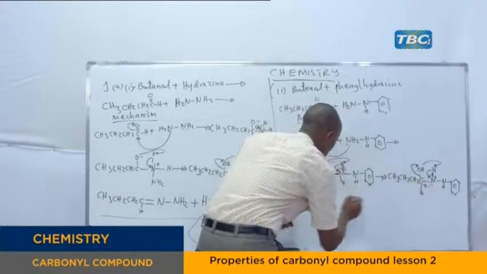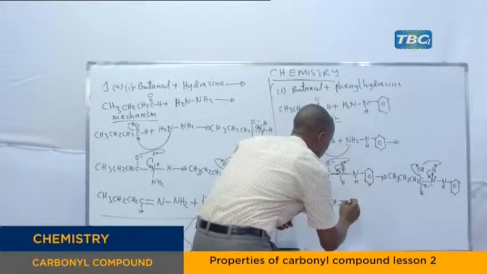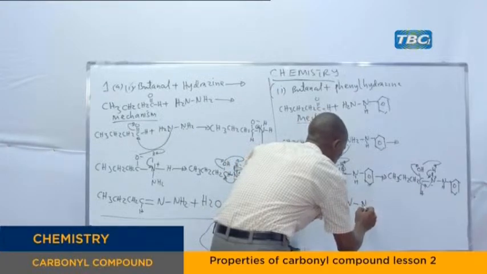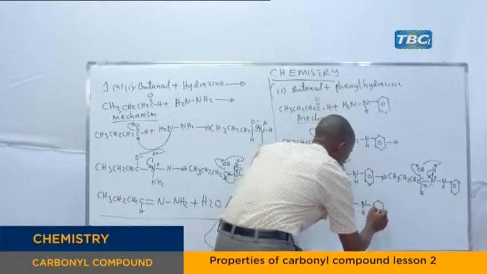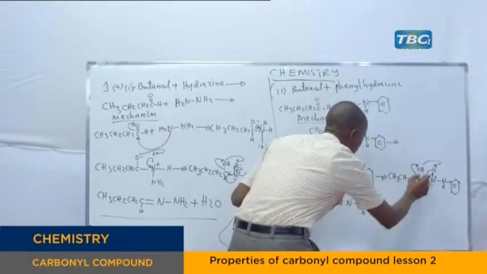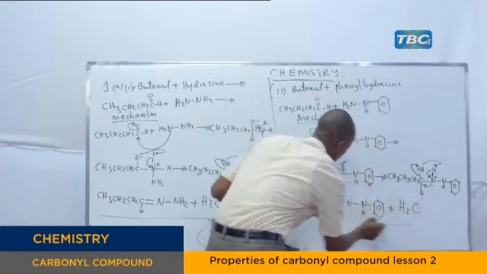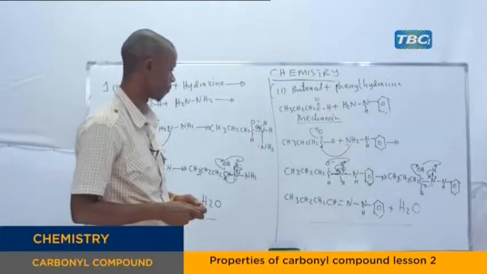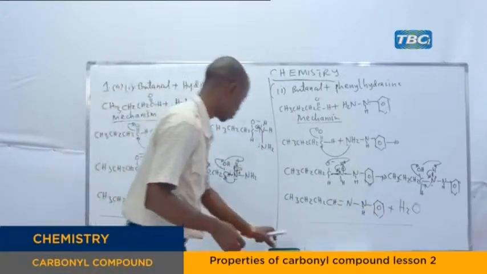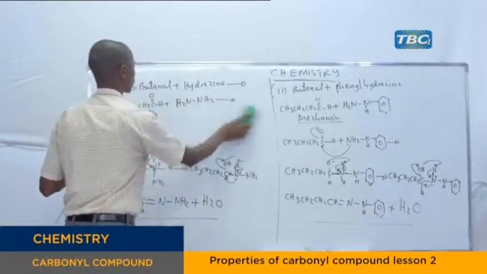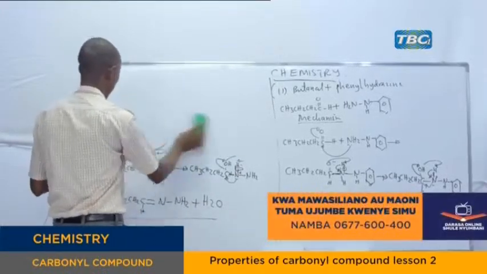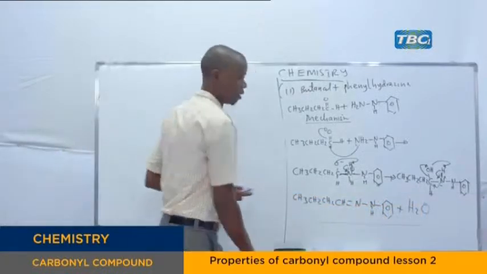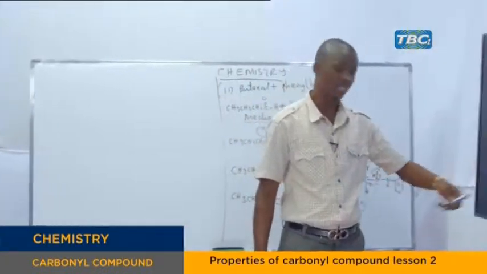The double bond will be formed between that one with nitrogen, and that one will form water. So you can see a condensation reaction, water is given. So that is a very simple reaction that you can do, my students. Now this one is very simple. I can just guide you.